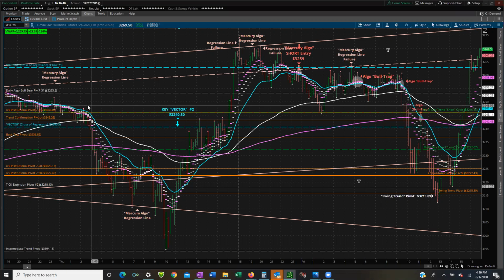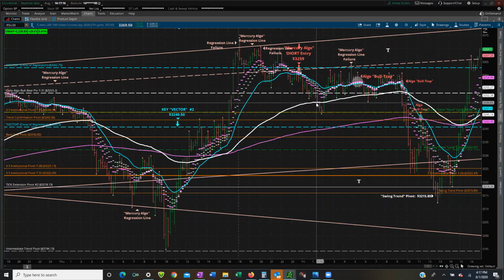The first is the cyan momentum algo. What you need is a change in direction. And there's only three things that constitute a change in direction. Either you have the slope change from down to up, as in the shape of a U, from up to down, as in the shape of an inverted U, or the momentum algo is going sideways, and then like the proverbial fork in the road, it either turns up or it turns down like it does here.